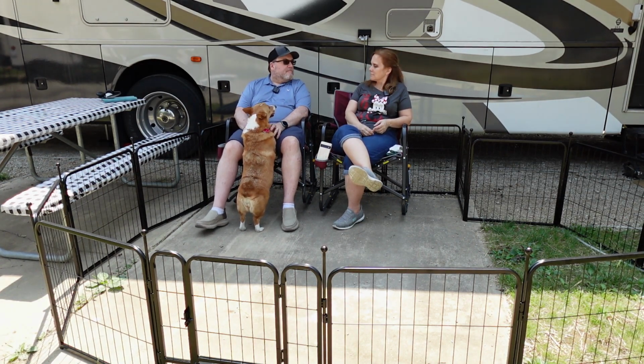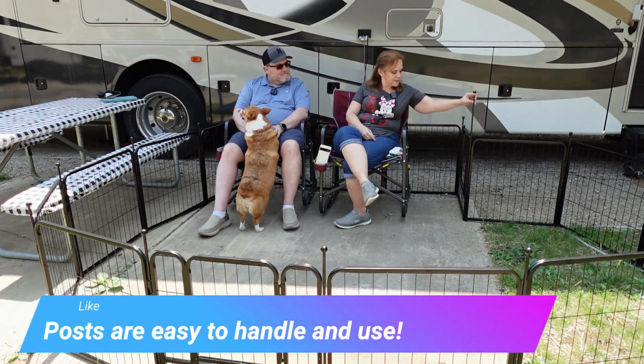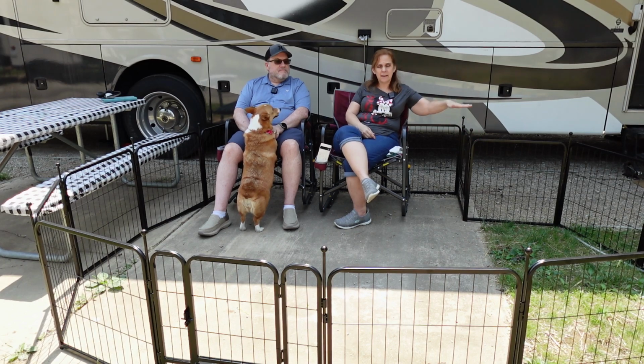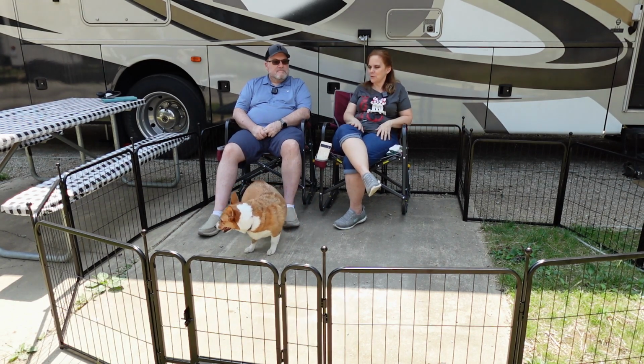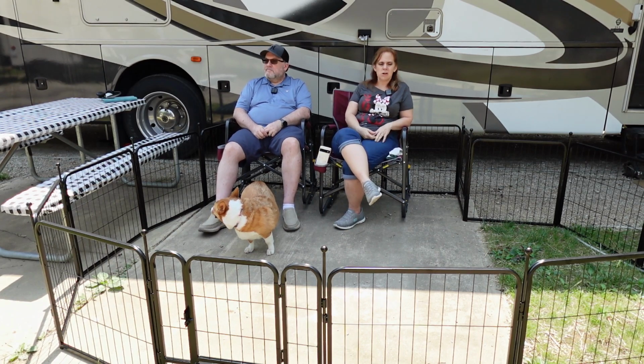So in homage of Matt's RV review, what are 3 things you like and 3 things you don't? Let's see. I like these posts. They are super easy to put in the ground. Like the knob thing here is not just for decoration. It's also very useful for putting it in the ground, and pulling it up, and taking them out.